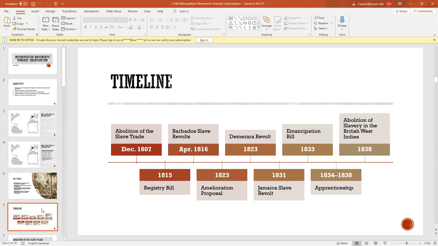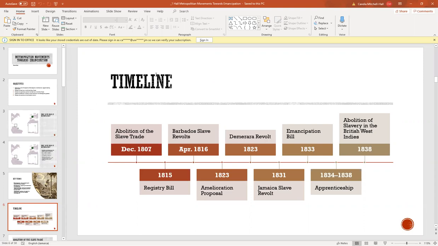Jillian, apprenticeship. When we use the term apprenticeship, what are we talking about? Jillian's mic's not working, but she can type that in the chat. Could you read it for me from the chat? Okay, sir, when she types it. All right, we'll wait. She said teaching the enslaved how to be freed people and paying them for their services. Very good. So these are some of the terms that we are going to use. And ladies, please be familiar with the terms.